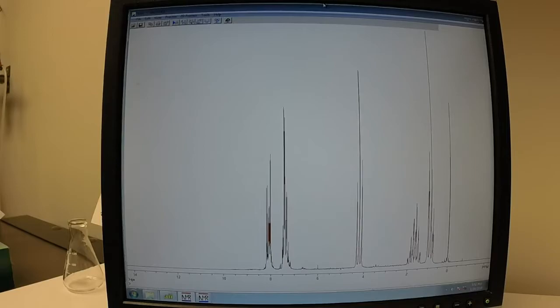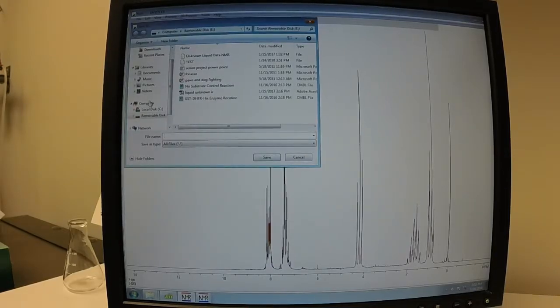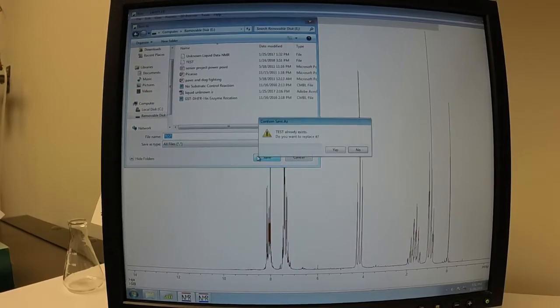Once the run is complete, another screen will automatically pop up. This is the actual data you can now analyze to determine the carbon backbone of your molecule, and this is where you want to save it to your thumb drive. So select File, Save As, locate your thumb drive, then save it as something meaningful to you on your thumb drive. The NETS program is used to analyze this.